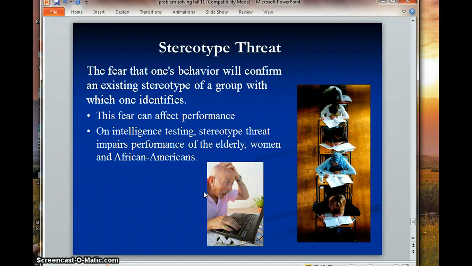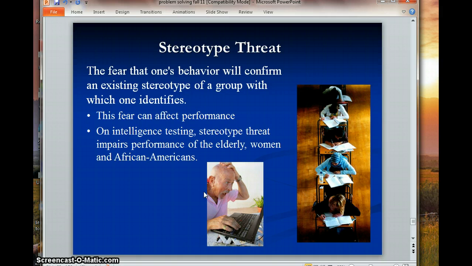We see a similar thing among white males. If they are among Asian males and they're doing a math test, if you highlight their whiteness to them, that activates the Asians are better at math stereotype, and we see that the men perform more poorly. Conversely, we see that for women, even though women have a stereotype of being poor at math, if an Asian woman has her ethnicity highlighted for her, she will do better than will white women on the test. And we really only see that difference when the racial identity is highlighted.